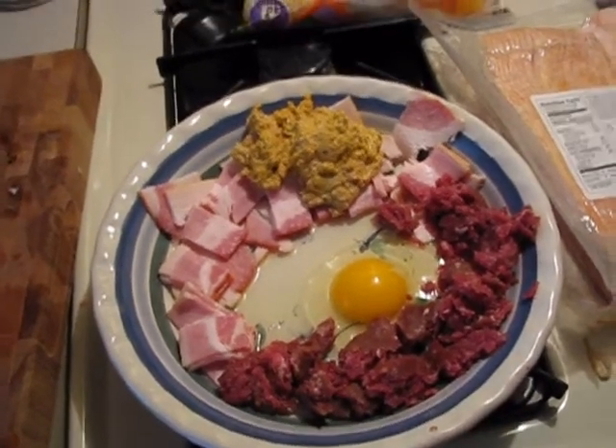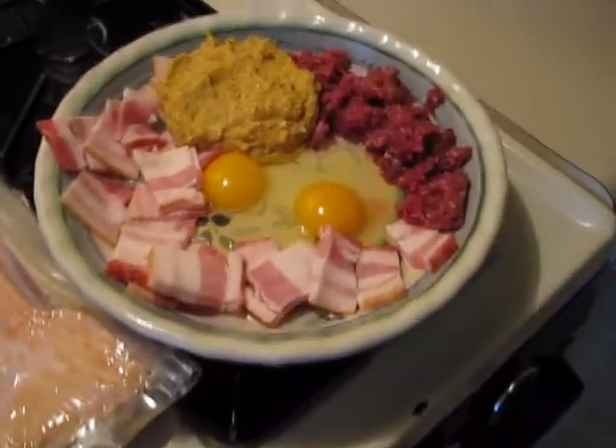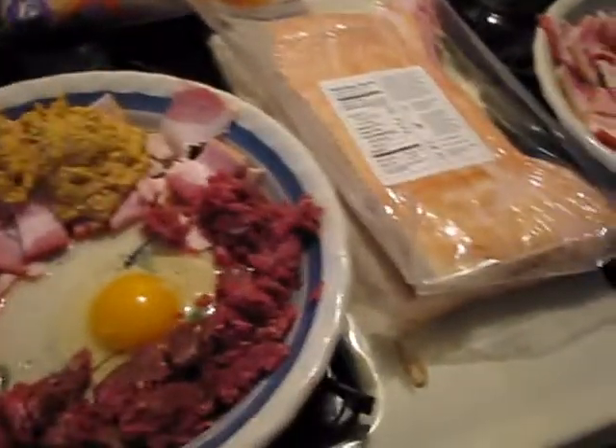Iron Chef — so this is what you call a deconstructed omelet. Amos is getting the same stuff but he's getting two eggs because he's more able to handle it. He's had eggs for a long time. I'll probably pour a little bit of milk in there too because they like milk.